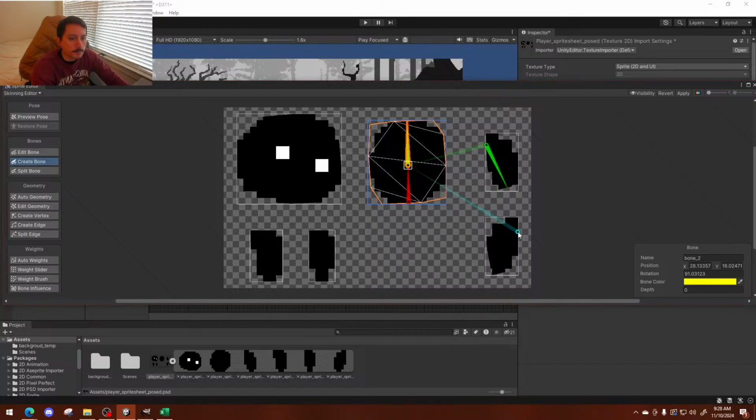This is his left arm. Like that. Select these. This is his right leg. That. And this is his left leg. Okay. I do also need to do this for his head. There we go.